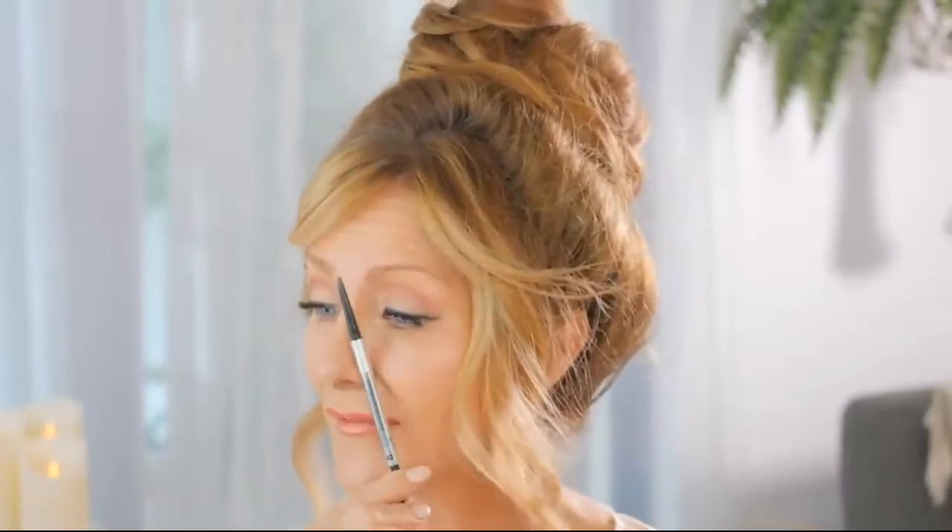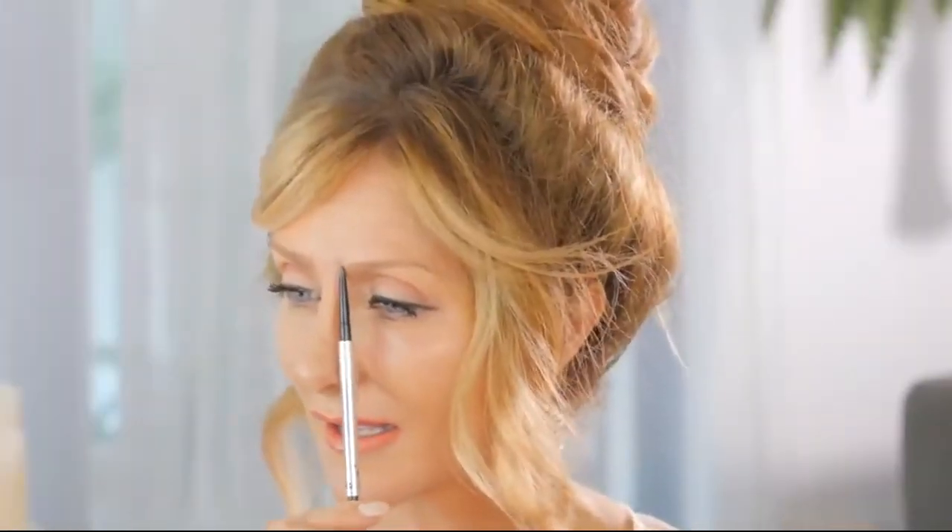They don't have to be too intense at all — there's a spoolie on the end, brush them up, get rid of the dot, and that side's done. You can see on this side it just needs to come in a lot further. When I bring that eyebrow out, my face looks so much more in proportion. I have an uneven face and this really helps, but I'm going to leave it because this is the wrong side.